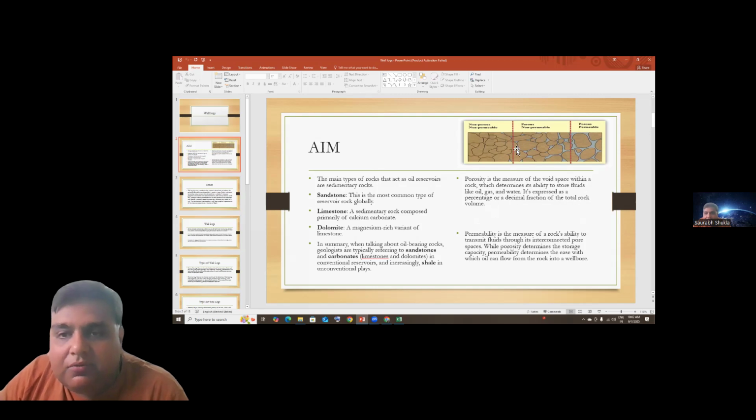Here you can see these are porous. It has the space where the oil is stored, but they are not permeable enough to flow. So this one is porous and permeable. This is sedimentary rock. Porosity and permeability are high. These kinds of rocks are what we basically want. And to determine these kinds of rocks, first we have to do the well logging inside the borehole that we drill in the oil and gas field, basically in upstream, onshore. So this porosity and permeability is important.